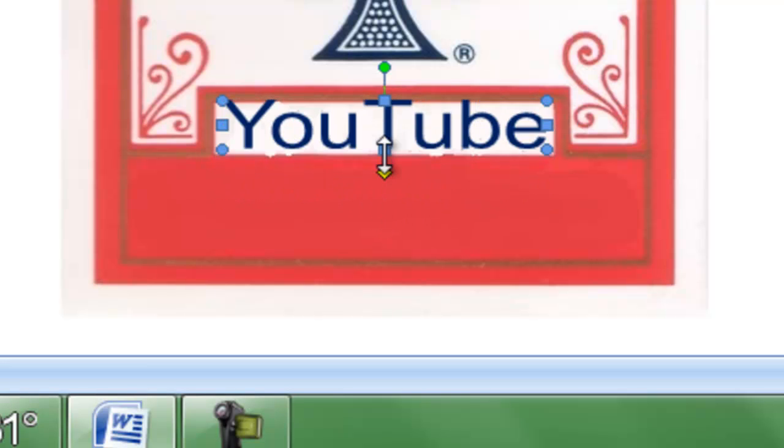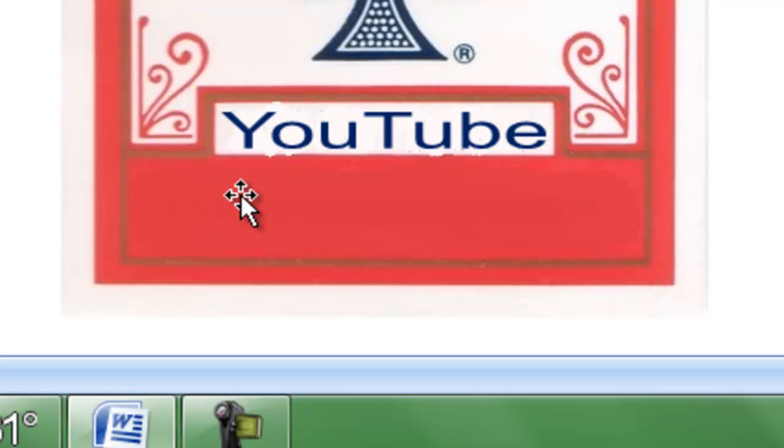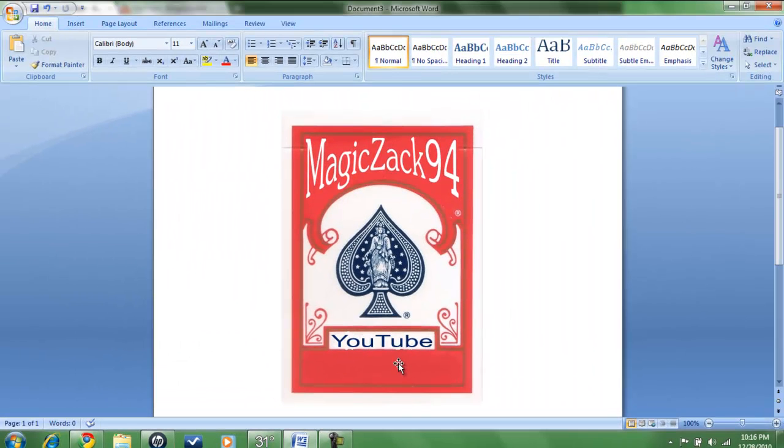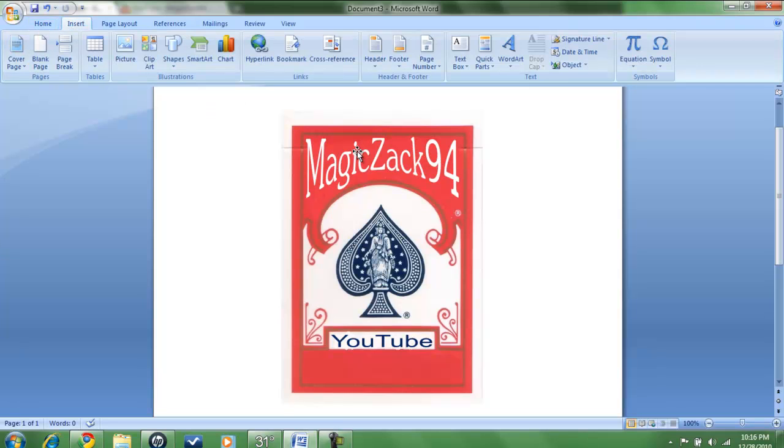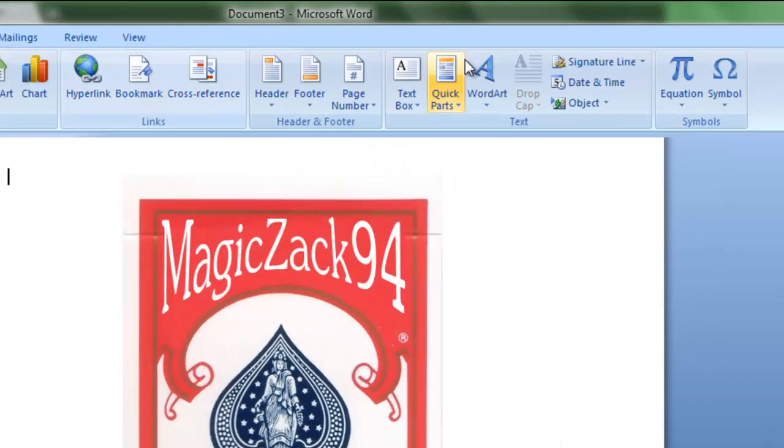And then there you go. So now it's fit inside the box. Now you're going to do the last part down here. Now there's a couple different things you can do. You can either have it so the font is Arial Narrow, just like the YouTube font, or just like the playing cards is on the normal box, or you can just have it like you did for your username font. It's really up to you. I like using the font that I had for my username, but it's basically up to you.